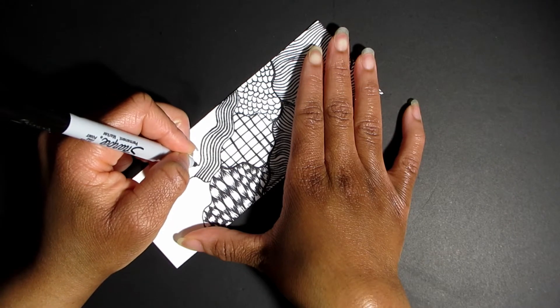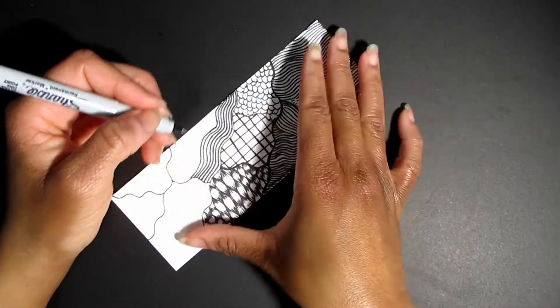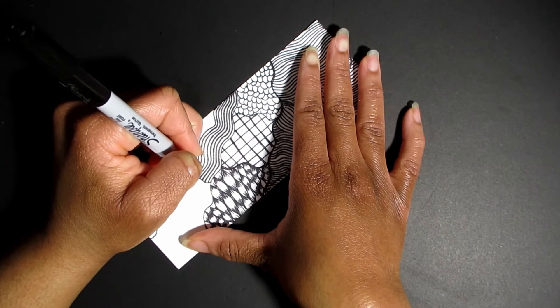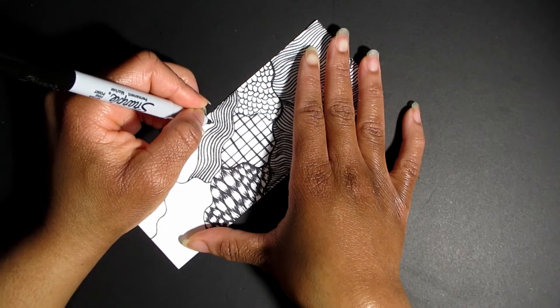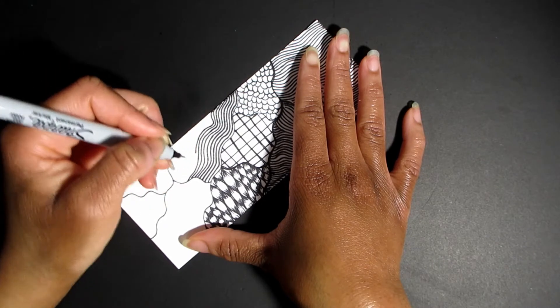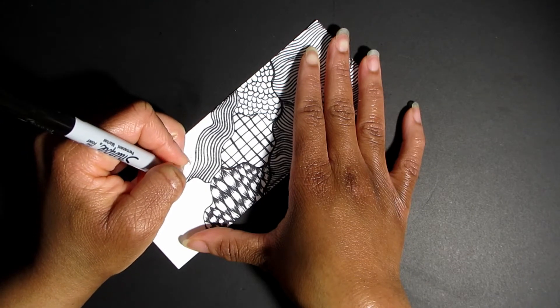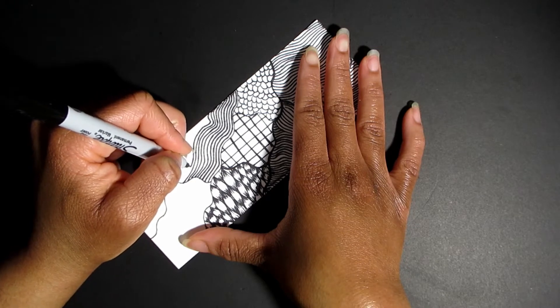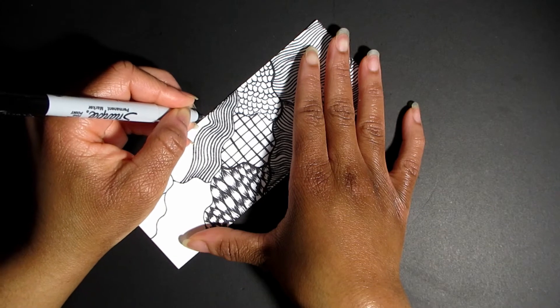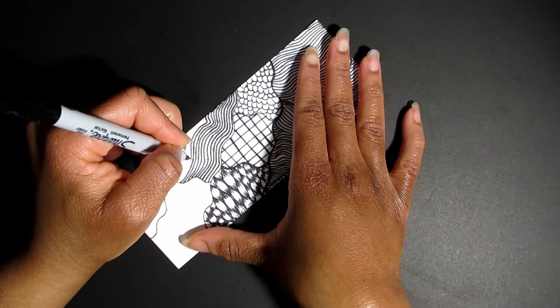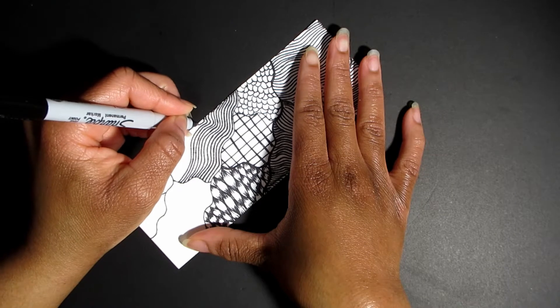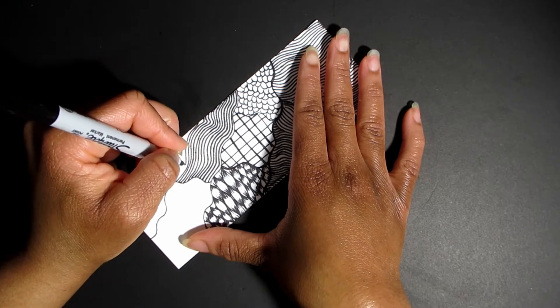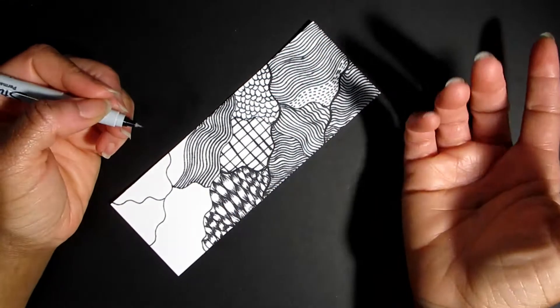For the first time, I got in the mail the census questionnaire. I haven't done it yet. I think I'm waiting until I have a day off, so probably Sunday. We have until May the 11th to complete it. Everybody was getting so excited online to complete the census questionnaire. It's just really weird to me because I know it's done every five years, but don't quote me on that. I've lived in Canada since I was 13 going on 14, and if it's done every five years then I must have had to have done it. They send it to every household, but for some reason I can't remember having done it.